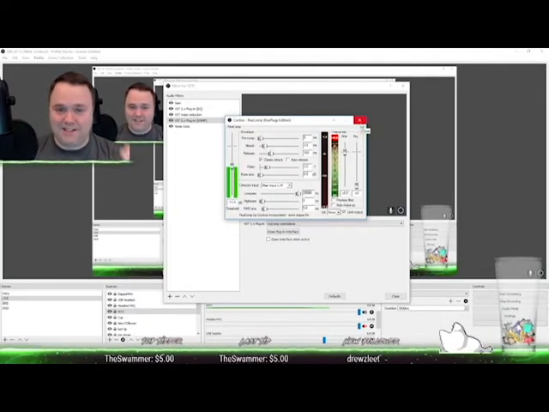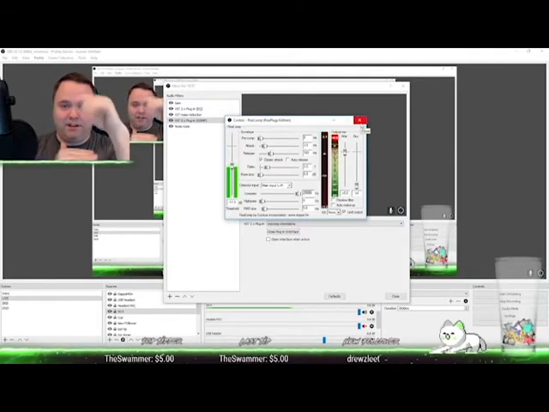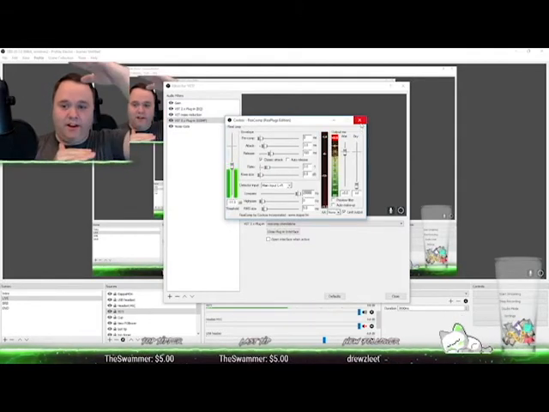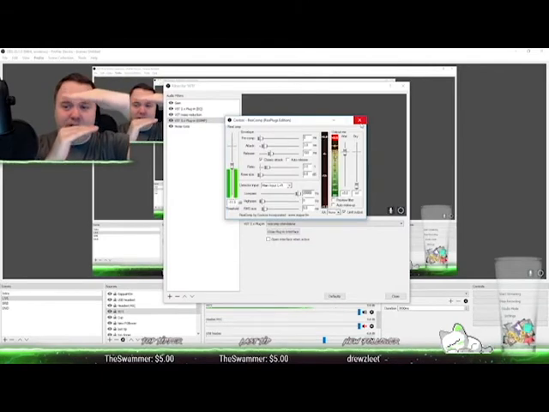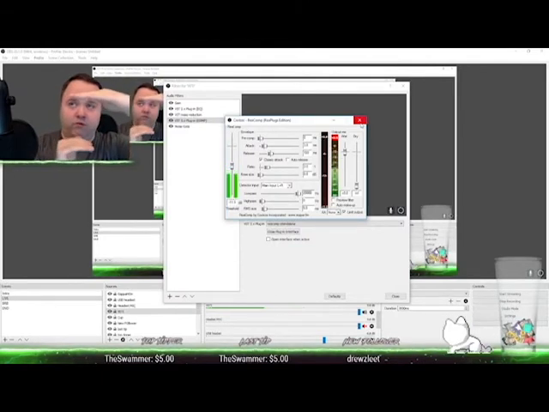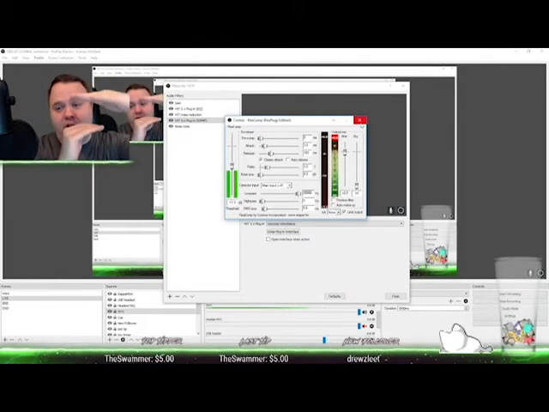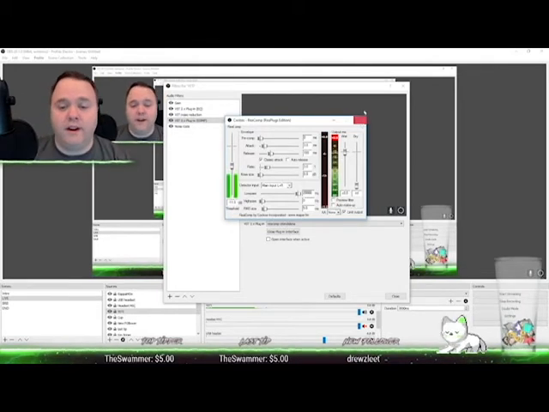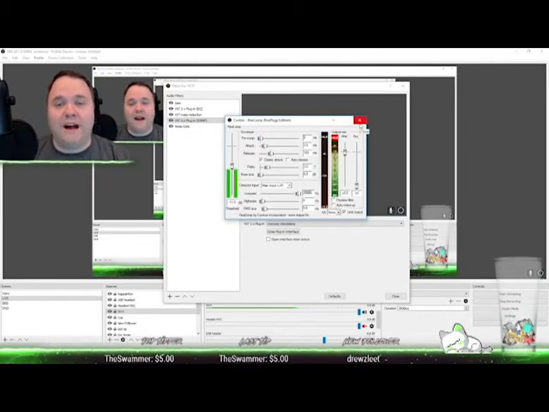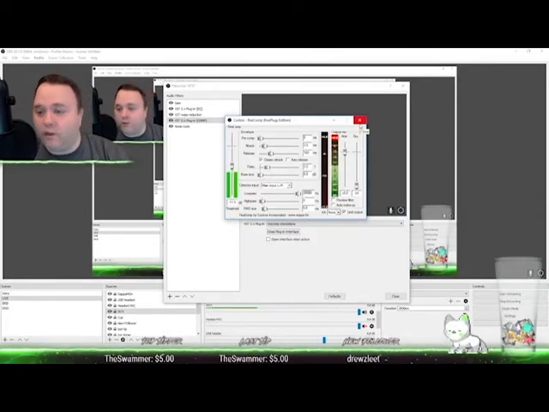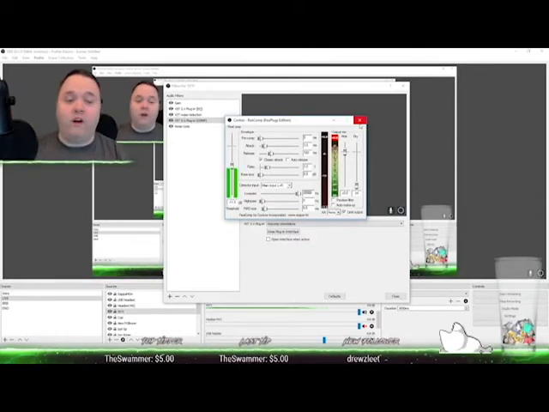What this does is it tries to equal out the sound a bit. Basically, if your volume is here and here at different times, it tries to squeeze them down into one. It increases the volume of quiet stuff and decreases the volume of loud stuff. It tries to compress the spectrum down into a range that's more even. That way your stream doesn't go from really, really quiet to really, really loud all of a sudden.